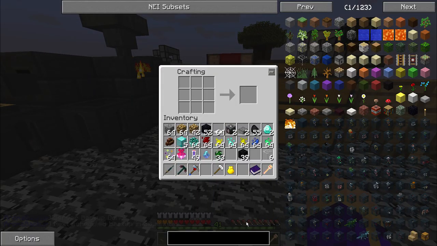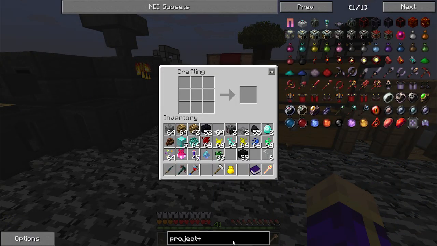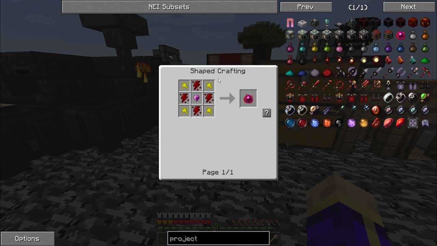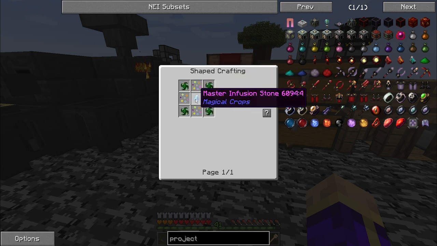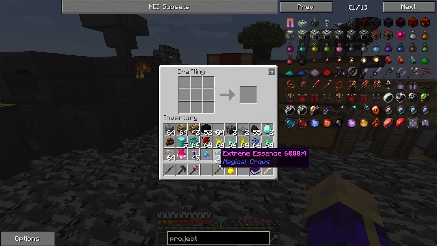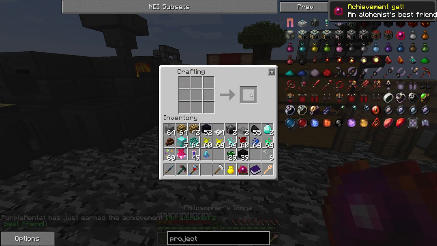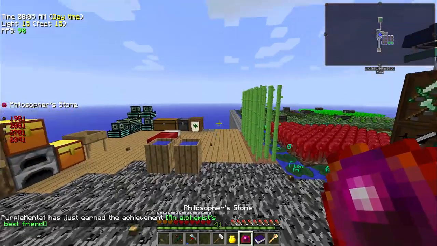Anyway, moving on, we need to make ourselves a new tool to really get cooking with Project E. And to do that, we need a Philosopher's Stone. Philosopher's Stone uses Essence of Gold, Essence of Redstone, and the Purple Gem from Magic Crops, which I can't shift-click because of the Master Infusion Stone. So you turn 4 Essence of Dye and 4 Extreme Essence into a Purple Gem. This is why I needed to get so much Extreme Essence rolling. Now that Purple Gem, right in the center, with our Essence of Redstone and our Essence of Gold, creates a ridiculously awesome tool called the Alchemist Stone.